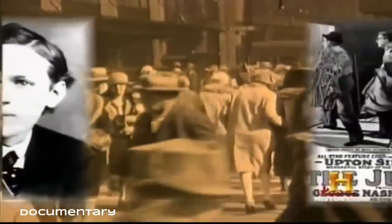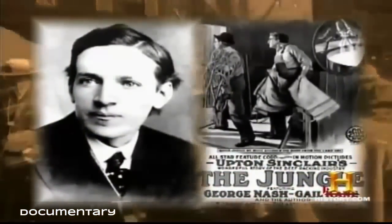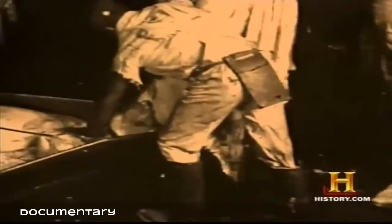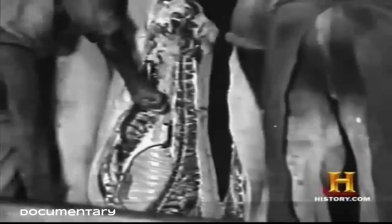In 1906, author Upton Sinclair published a novel called The Jungle. Sinclair hoped to draw attention to the miserable working conditions of the packing houses. But the book had a very different impact. There's 13, maybe 15 pages of meat processing in the book. And those 13 or 15 pages of meat processing is what really struck the public. But it had a tremendous impact because it hit them right in the stomach.